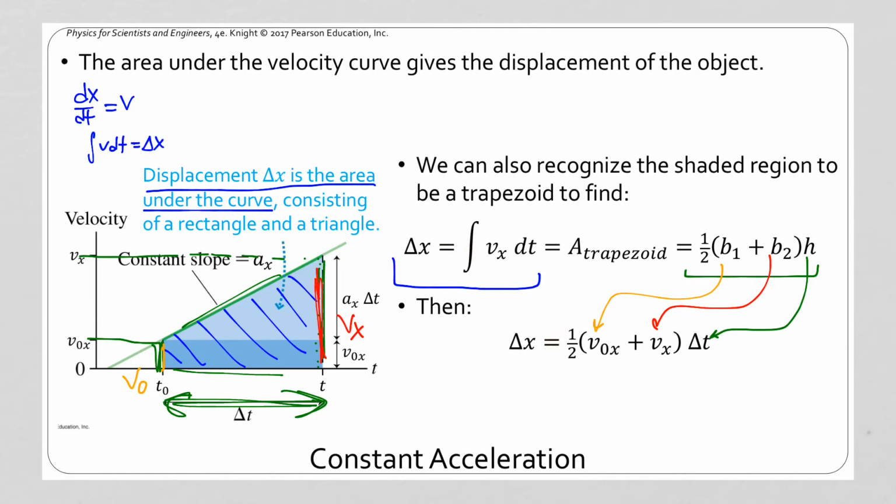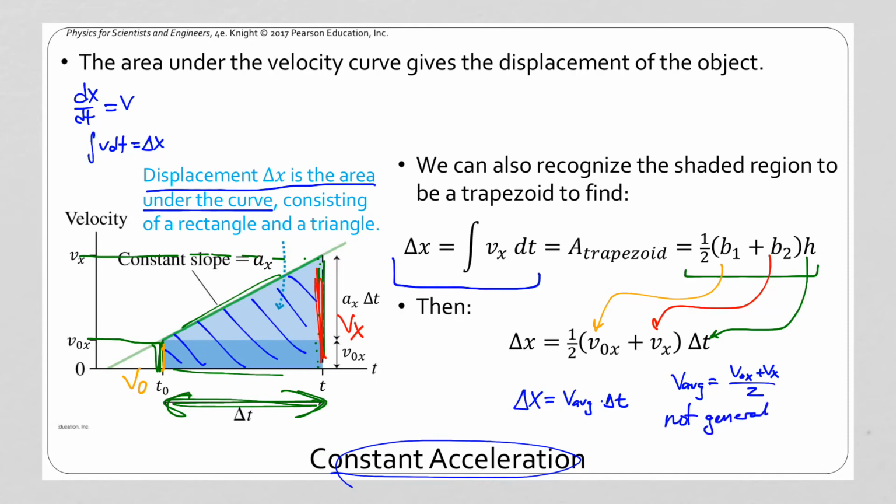And so all of that together, this total area under the velocity graph, is our displacement. So our displacement during a portion of our constant acceleration would depend on the initial and final velocities and how much time elapses. What this equation is saying in general is that our displacement is our average velocity times time, because for the specific case of constant acceleration, the average velocity is the initial and final velocities divided by 2. I want to make a strong note here. This is not generally true. It is only true for when we have constant acceleration.